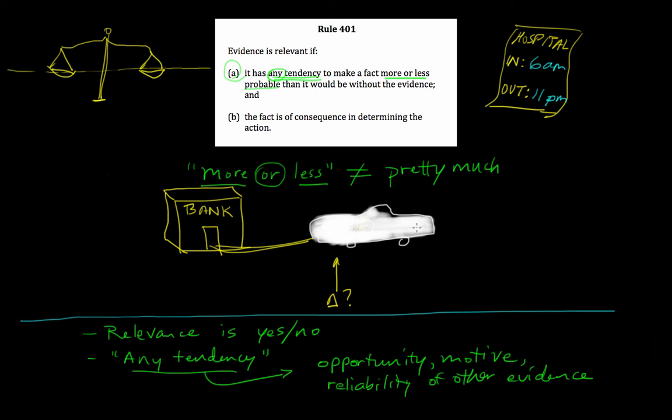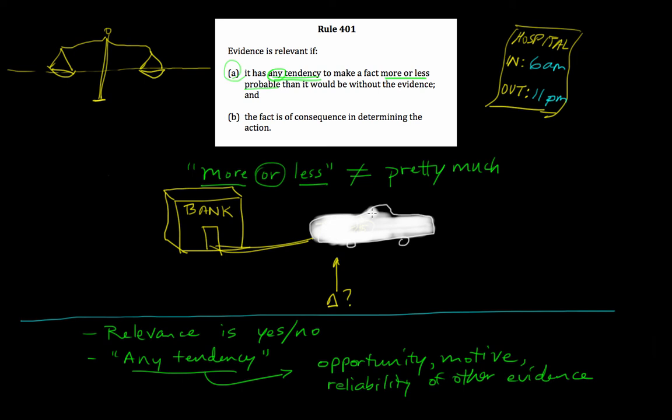Okay? If what the witness saw had previously nudged us toward believing that the defendant was the one who did it, well, then evidence that that witness is legally blind, well, that would probably nudge us back the other way. Okay? So that means that the DMV record would have a tendency to make it less likely that the defendant did it. Again, not direct evidence, but indirectly it has a tendency to make a fact more or less probable. In this case, less probable that the defendant was the one who did it.